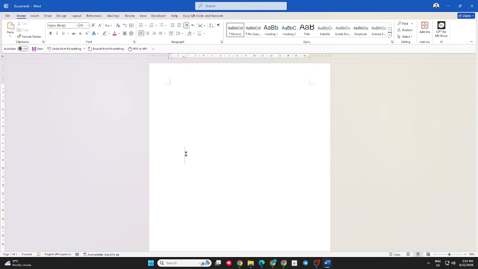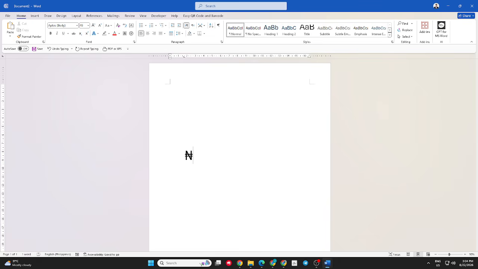Once your cursor is in the correct position and Num Lock is enabled, locate the Alt key on your keyboard. Press and hold the Alt key. While continuing to hold down the Alt key, use the numeric keypad to type 8358. Make sure you enter all four numbers using the numeric keypad while the Alt key remains pressed. After typing 8358, release the Alt key.